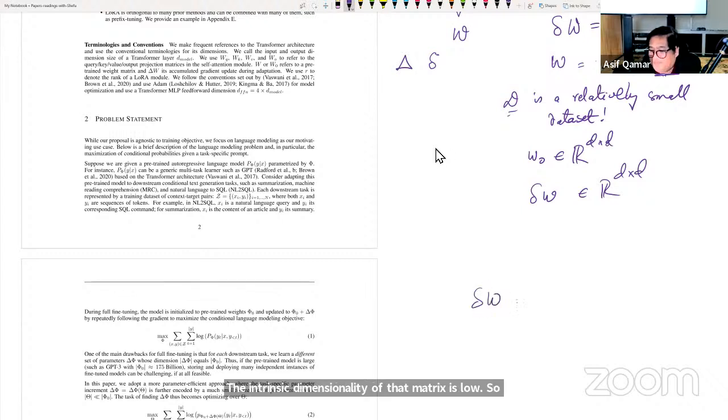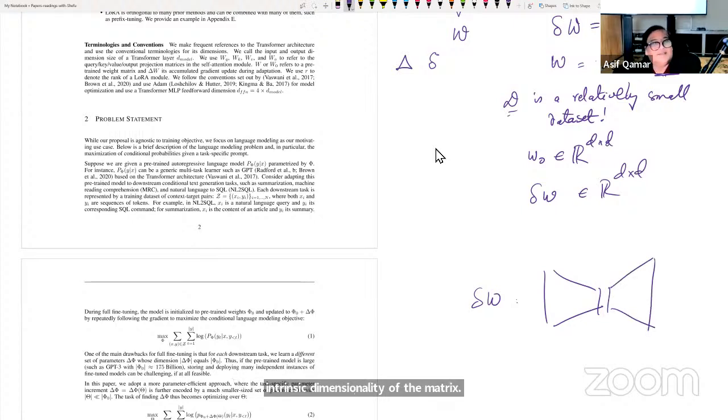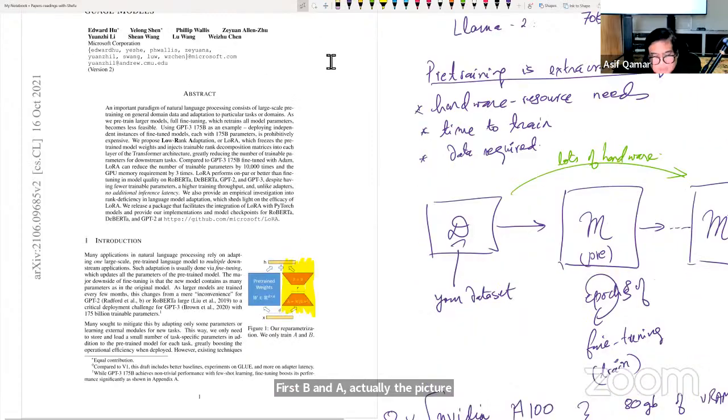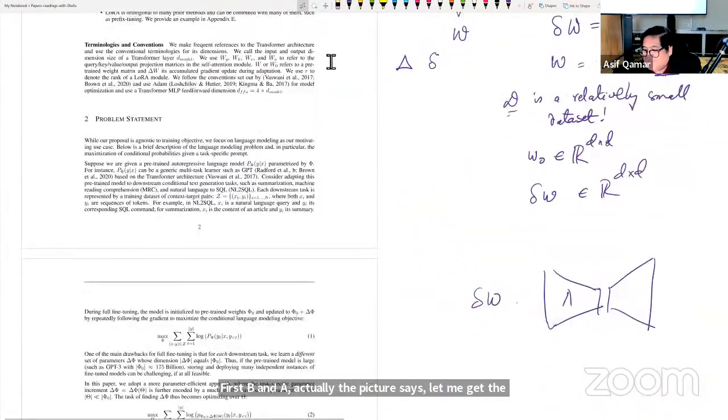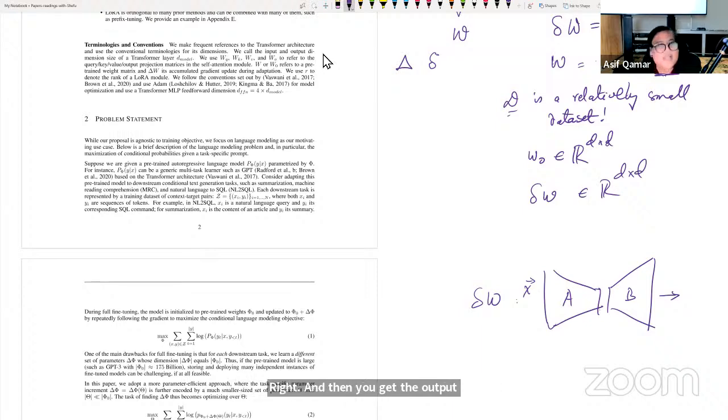You can say delta W is basically like an autoencoder. Does that make sense? And by the way, you make it a matrix, somewhat even simpler. It's just a matrix A, B and A. Let me get the naming correct, which one it calls A. A is the input. Let's say that X goes in. This is A, B, and then you get the output. And what do you do with the output?